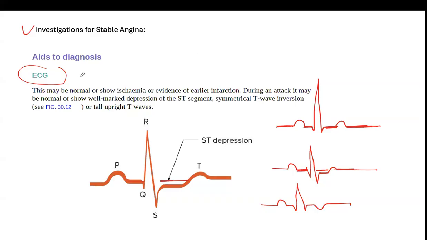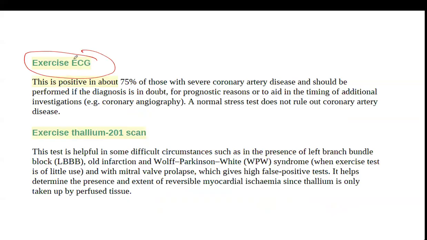Okay, so you did an ECG, nothing came up, you send the patient for a stress test. Remember, a normal stress test does not always rule out coronary artery disease. It's just 75% cases, it will be positive. So if you're in doubt, you might need to do further investigation.